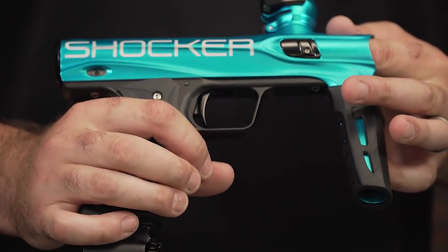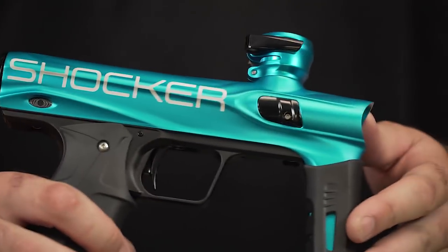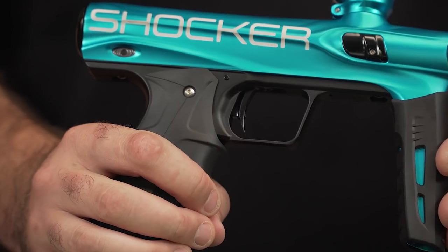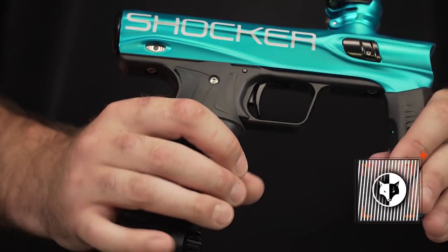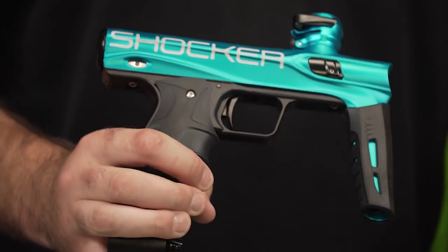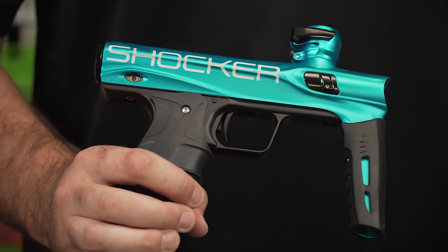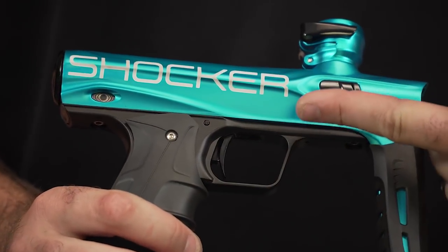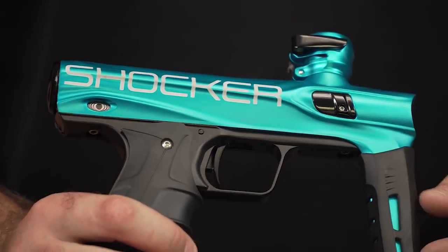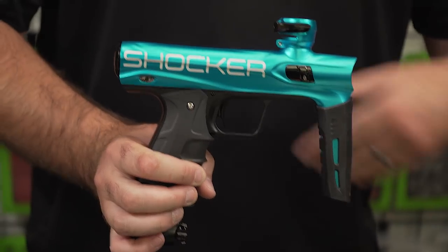Close up on the gun — I haven't seen a trigger frame like that in a while. Everything has these giant trigger frames. So let me tell you a little about this. This is called their precision trigger — not original by just saying it's precision, but it truly is a precision marker. Next, you have the roller bearing lever. You also have the roller actuated pivot valve that actually fires the marker, and then you've got the adjustable ASA. You are a spool valve, highly efficient at 145 PSI with this gun. It's a beauty.